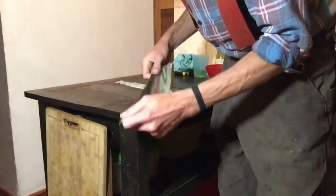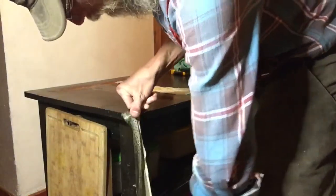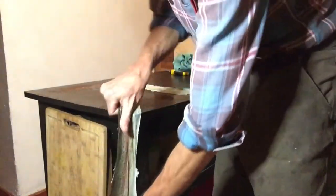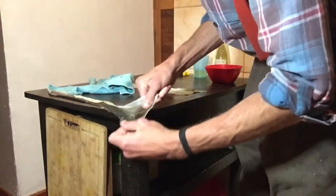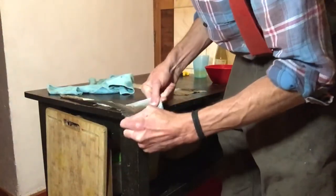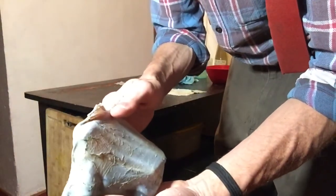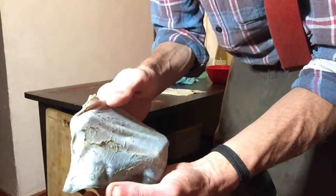After this we move on to stretching. I'm just using the edge of the table here — pull the skin over the corner of the table both directions, side to side and along the length. You eventually end up with what looks like collagen fibers starting to work their way loose. I didn't film the rest of it because it's just a lot of me stretching leather for hours on end.